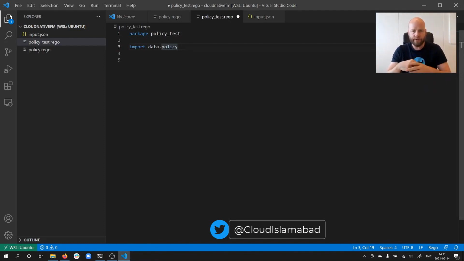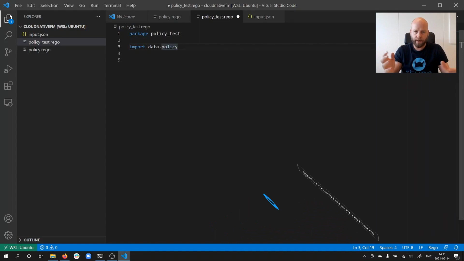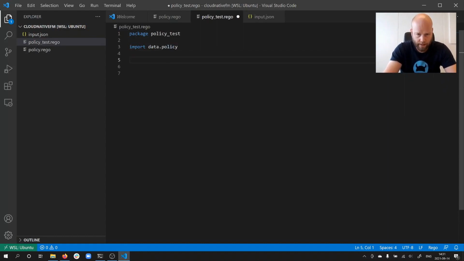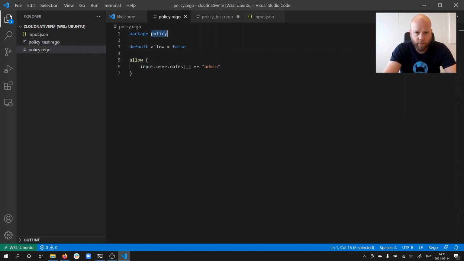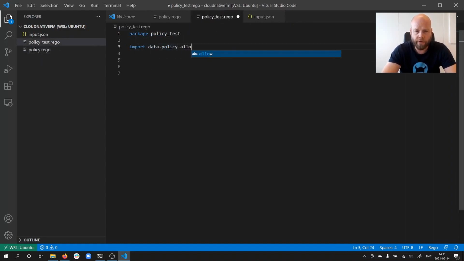You have data, which contains all policy and all data that we provide to the running OPA instance. And you have the input variable. So it's all contained in these two global variables. So in this case, we import data.policy. We might even want to import that actual rule, so we can reference it just by saying allow later on in our tests.